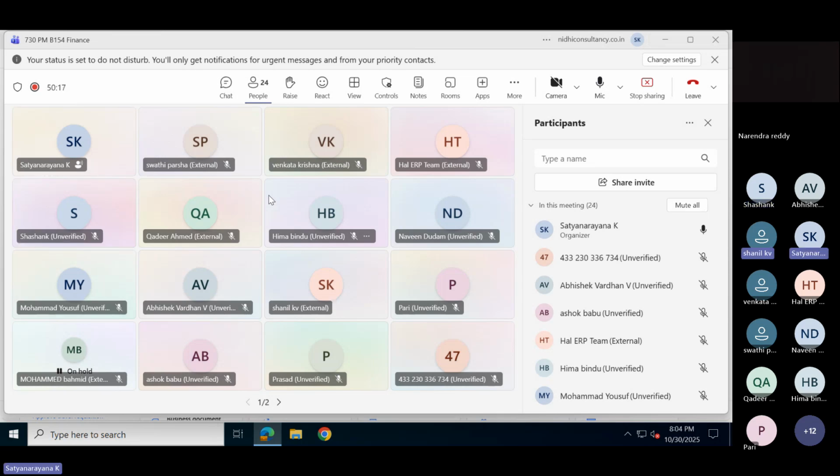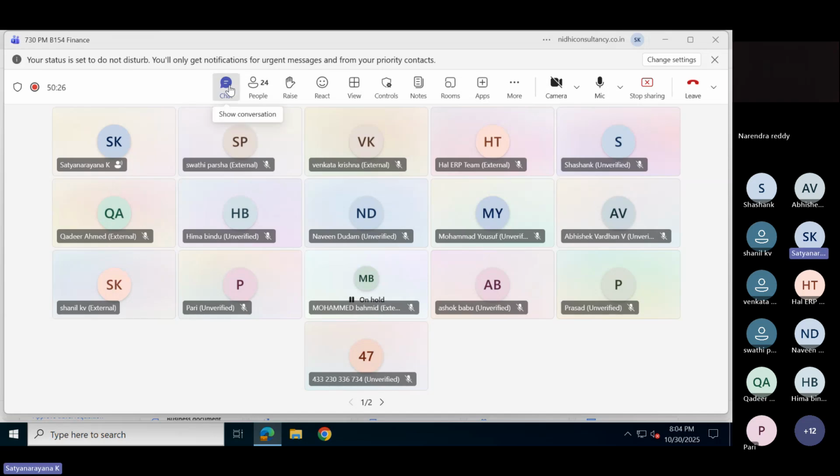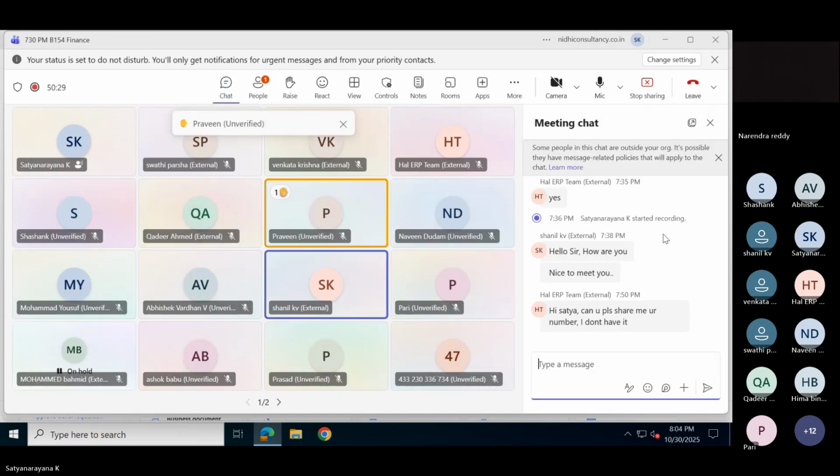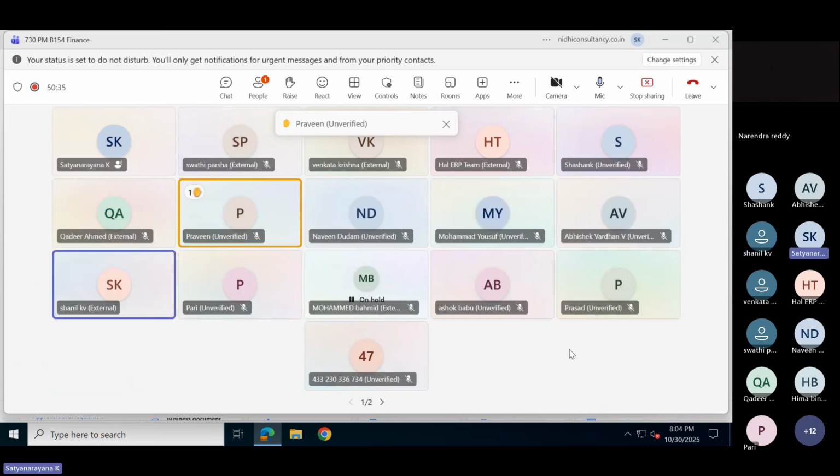Any more questions, please? Yeah, Satya, I want to know the pricing for the course, and I want your personal number also. I'm not a basic student, because I know how an ERP system works. I only want to know how Microsoft Dynamics and its workflow work, because I am already working in Oracle Fusion and SAP HANA, so I know the system.